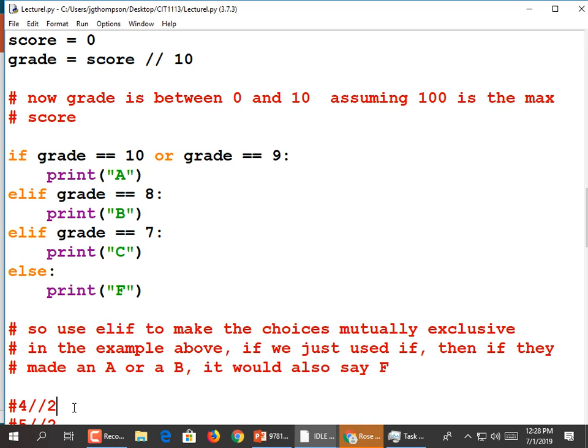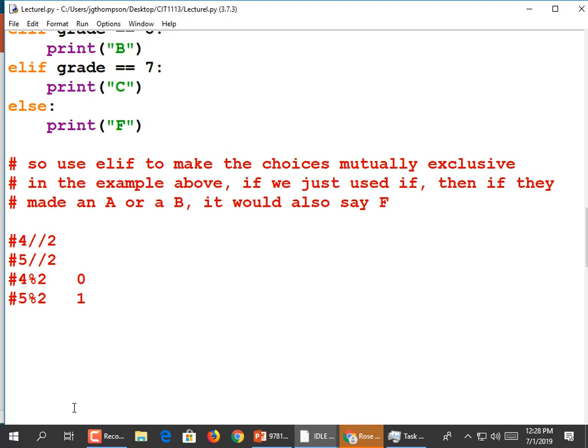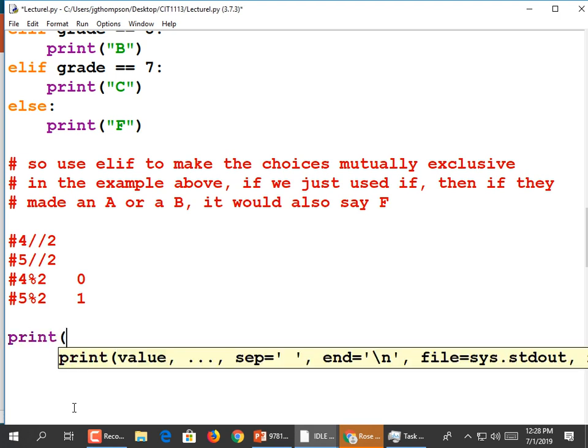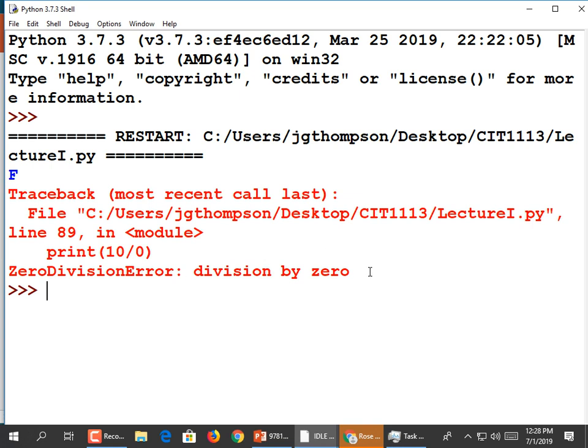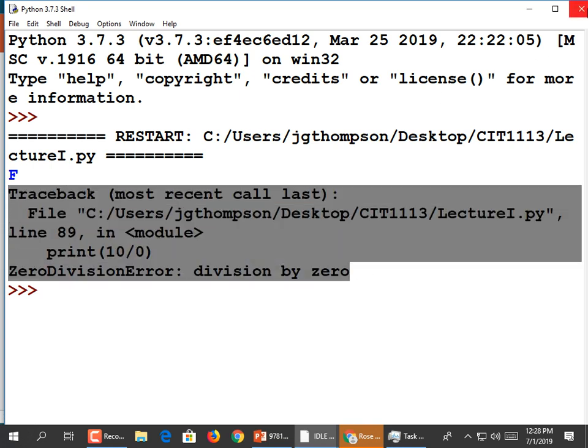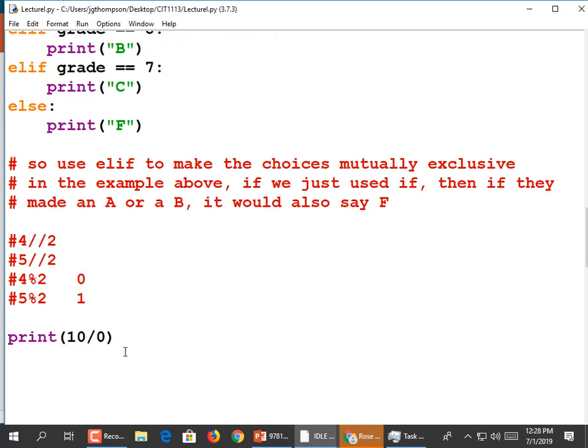If it's a mathematical formula, try things like entering 0 to make sure that it doesn't crash, right? Because division by 0 can cause it to crash. We can prove that real fast. I'm just going to print(10 / 0), and we're going to get an error. Division by 0. So if it's a math formula, like we've done interest rates and stuff like that, try entering 0 to make sure that it doesn't crash.